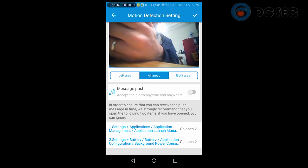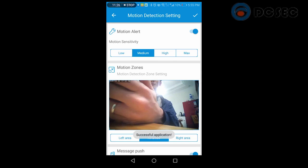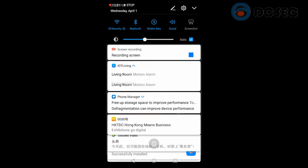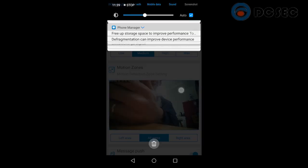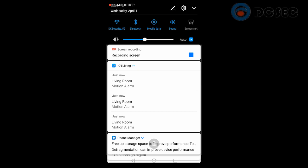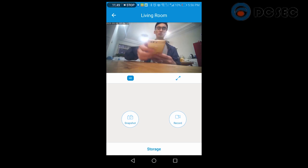This one is message push. Message push means when it detects the motion, it will send the message to you. Okay, save. For example, it shows the message motion alert. Motion alert means it has detected the motion. Okay, because I'm here and it always detects the motion. You can click the alert notification and go to the live streaming.